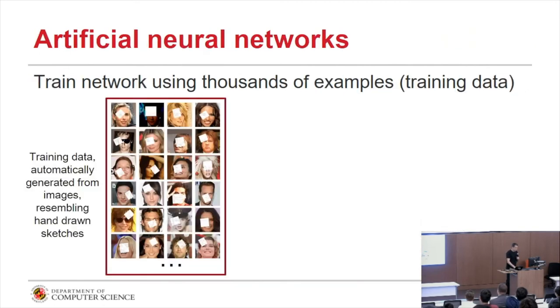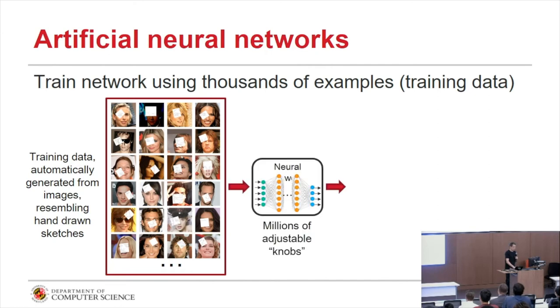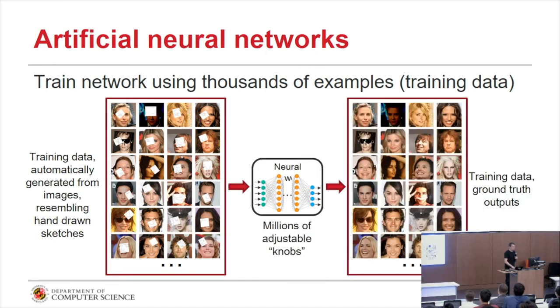This is really a typical application of artificial neural network training, where we build a system that is trained on thousands of examples. We create training data automatically from photographic images, where we create user sketches in an automatic way using an algorithm. So the sketch input that you see here is produced automatically, and we also remove parts of the image basically randomly and replace them with the sketch. Then the neural network is trained to basically recover the original input image.